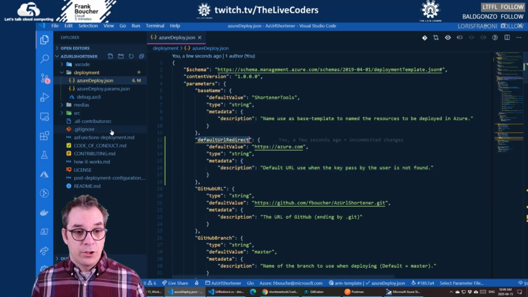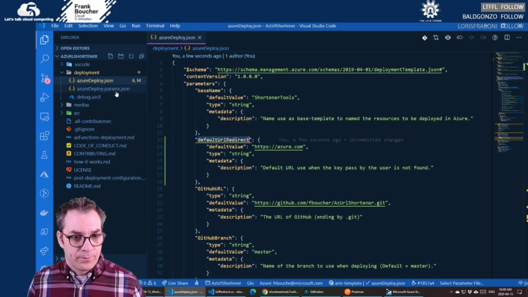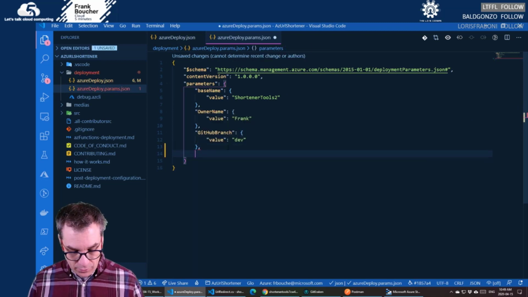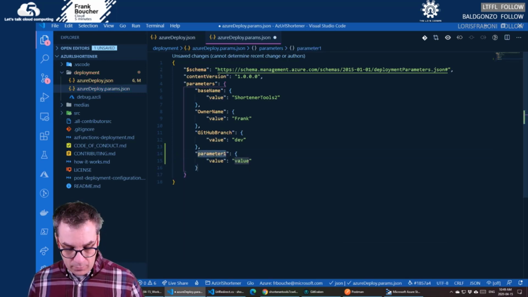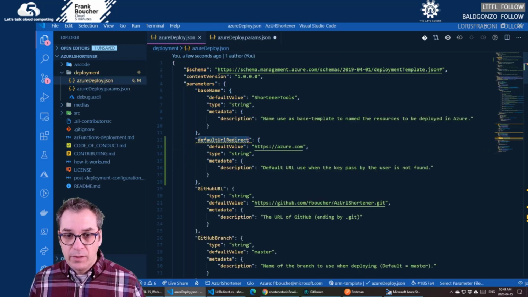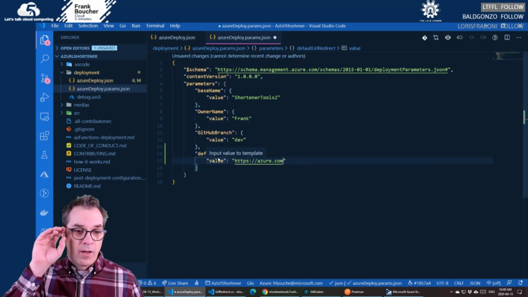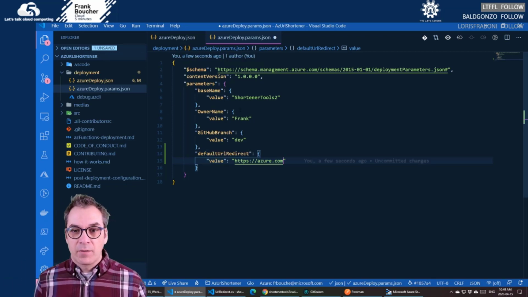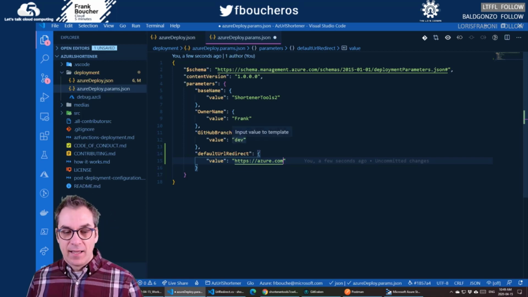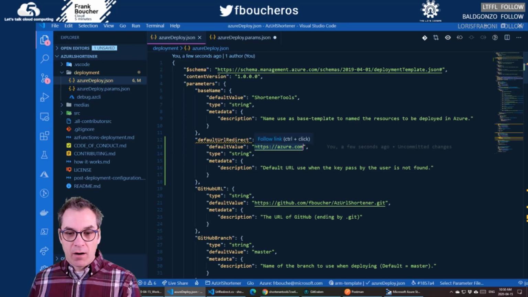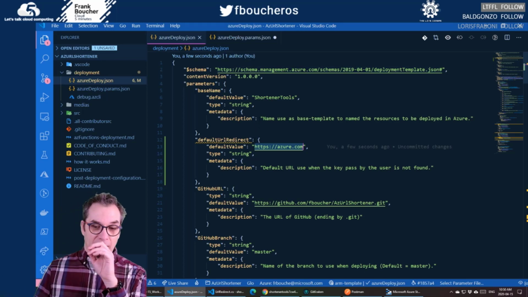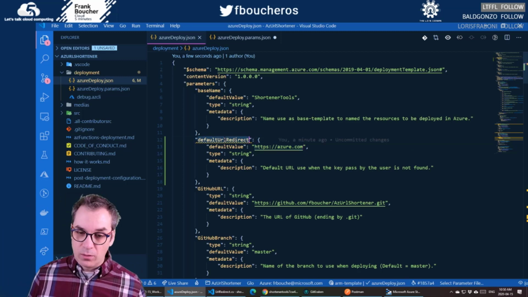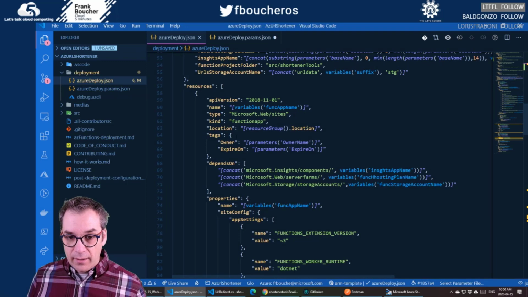So now we should add it also in our parameter file. So here we'll just add a new parameter. So param value, boom, and it will be Bing, and the default will be this. I'm looking forward, there's a new version of the extension ARM template coming soon, and it's fantastic. They match now. You could be in your ARM template, want to change something, and it will generate a parameter file for you. It's like you could replace everywhere. It's just so cool. Yeah, it's coming. It will be awesome.